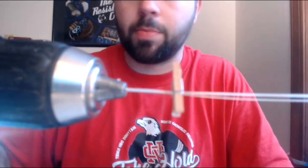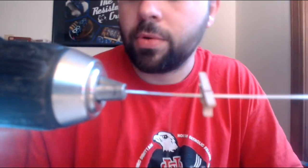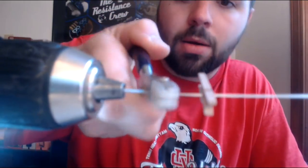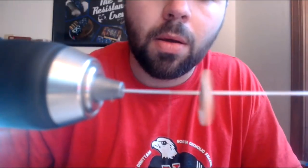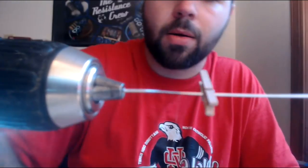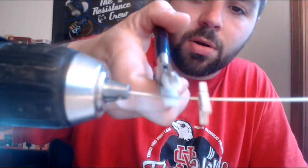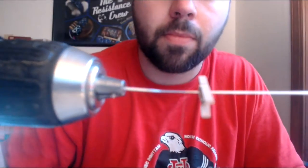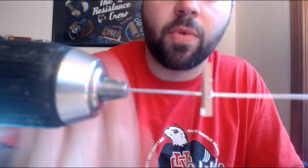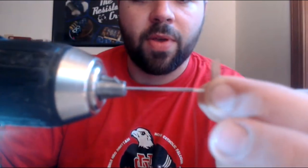All right, you see how close this clip is to where I'm claptoning? So this is a 3-core fused Clapton, and you just have to take your time, move that a little bit, fuse a little bit, flatten. Fuse a little bit, flatten. Fuse a little bit, not too much tension, flatten. Fuse, flatten. All right. I'm going to move this a bit.